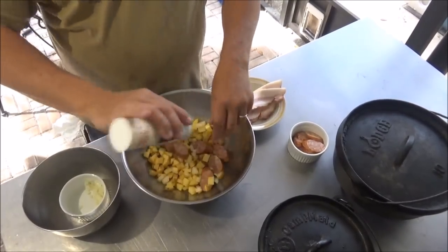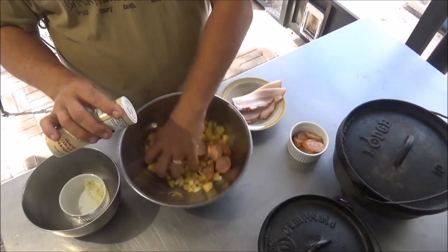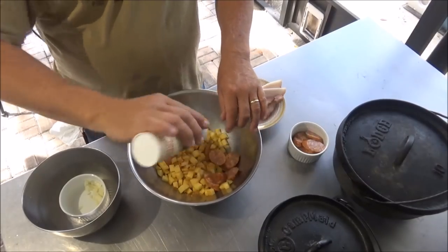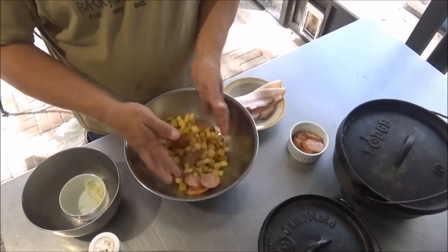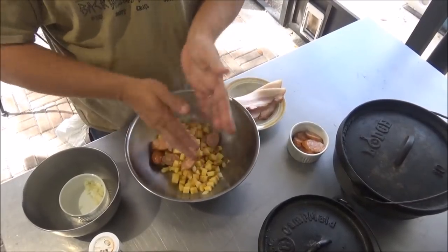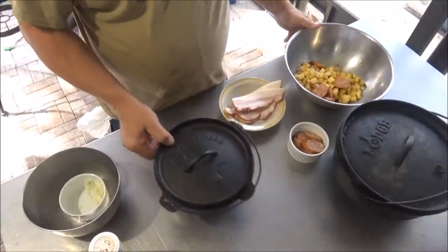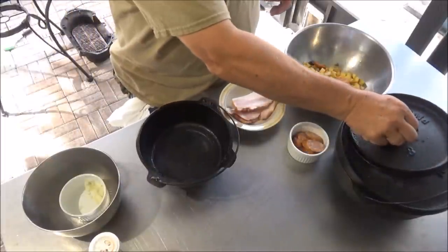The reason we're going to do that now is so we can mix it all up in there. Once we put it in the Dutch oven, we're not really going to stir it. So if you don't have some seasoning on there to begin with, then you're just going to have to salt it on the plate, I guess. But anyway, just toss that all in the seasoning real good. Sorry about the shaking, guys. I'm going to bring over the little number 8.